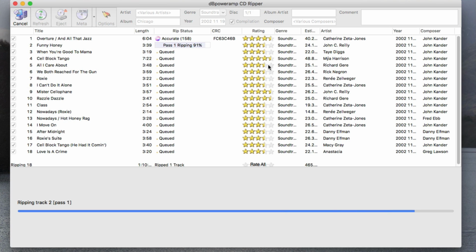And if it doesn't match, you have all sorts of options as to what you can do. In my case, I have had it on quite a few of my disks return some errors there, and I've just taken the disks out, cleaned them, and made sure they're firmly seated in the CD drive and put them back, and then gone ahead and re-ripped those tracks again, and that's generally worked fine.